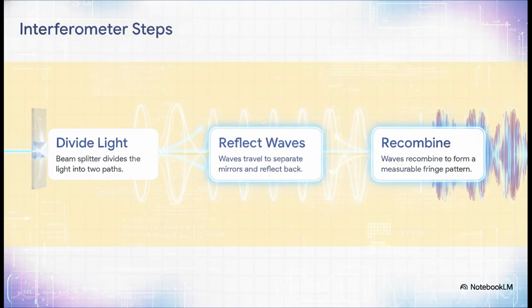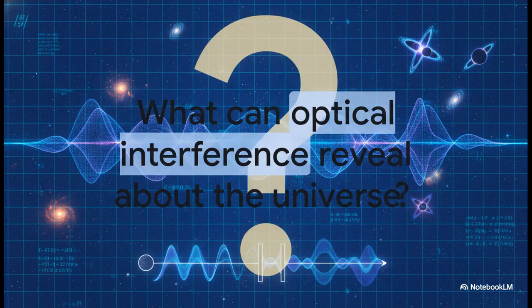It's so cool. And here is why this is such a game changer. By simply counting the number of shifting fringes using this equation, scientists can measure physical distances down to the microscopic scale of a single wavelength of light. Think about that. It's literally a ruler made entirely out of light waves, allowing for unprecedented precision in modern engineering and physics. Which leaves us with a final, kind of provocative thought.